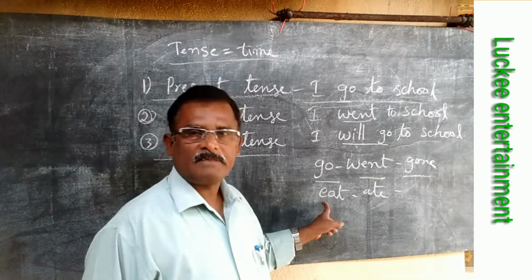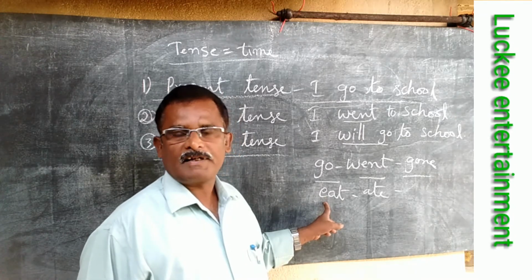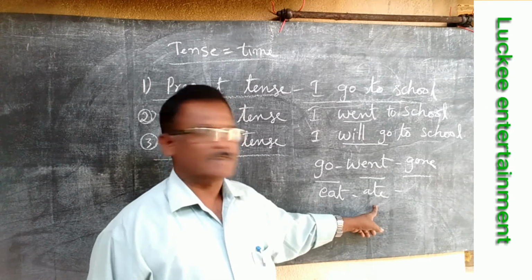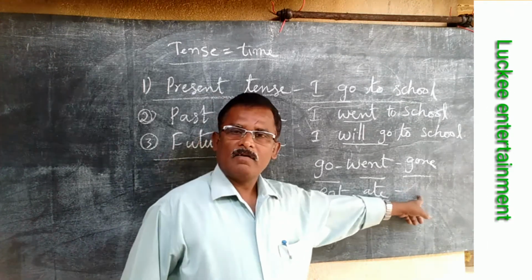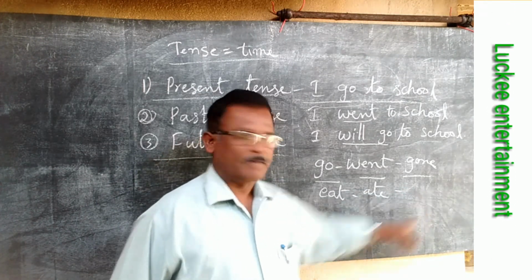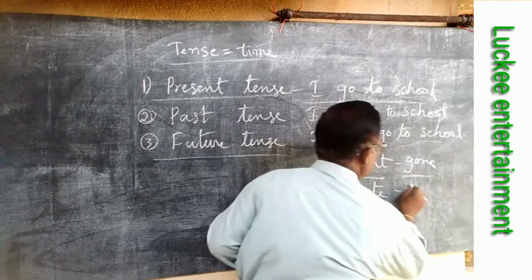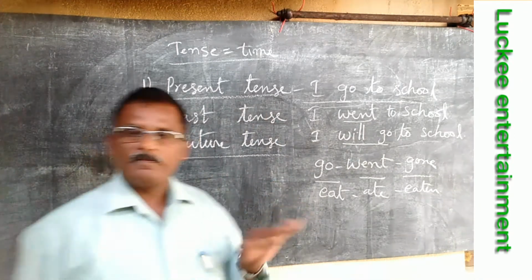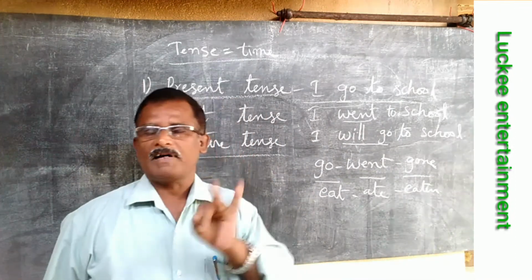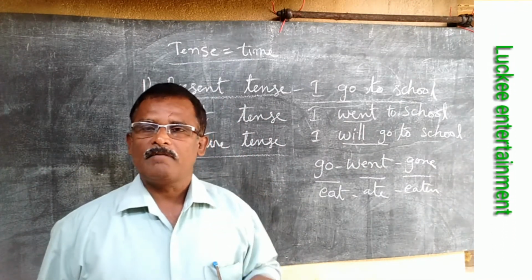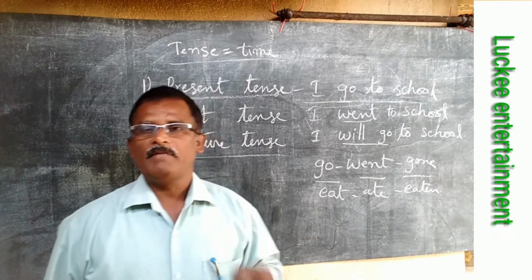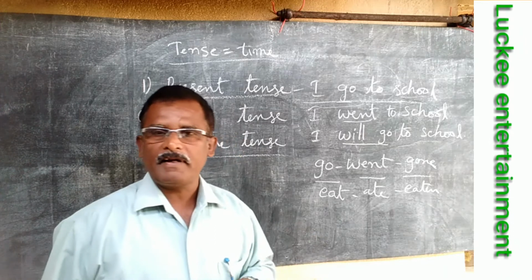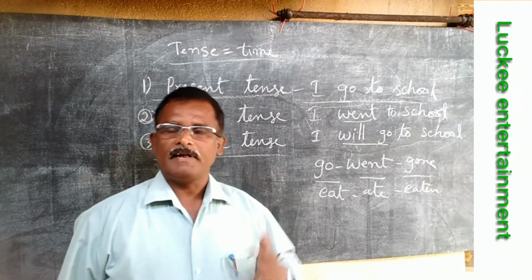It is in the first form of the conjugation. It is the second form of the verb in conjugation. Here we write the past participle. Eat, ate, eaten. It is the past participle. So if we learn the present tense, past tense and past participle of the verb forms, it will be easy for us to understand the language and to give a reply to anybody and to ask questions in English.